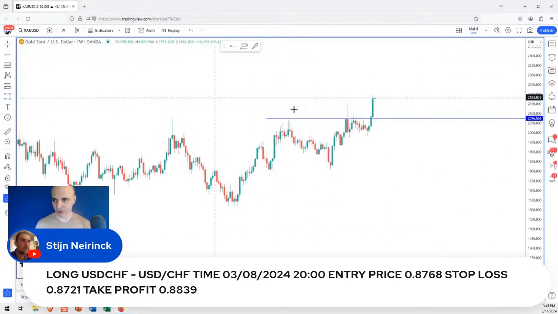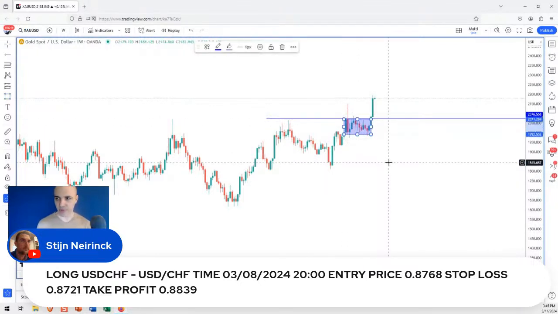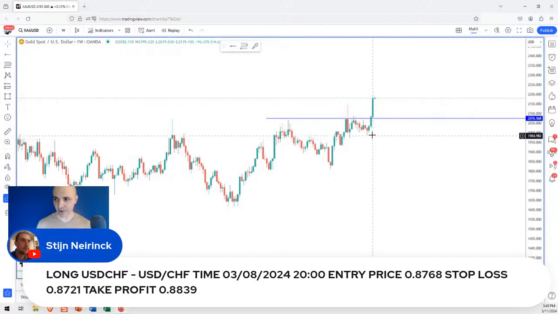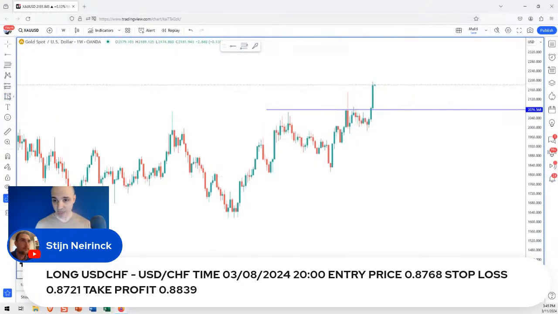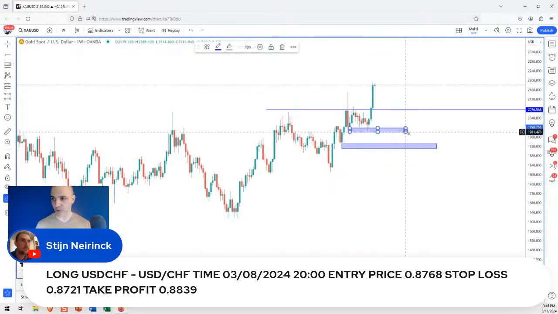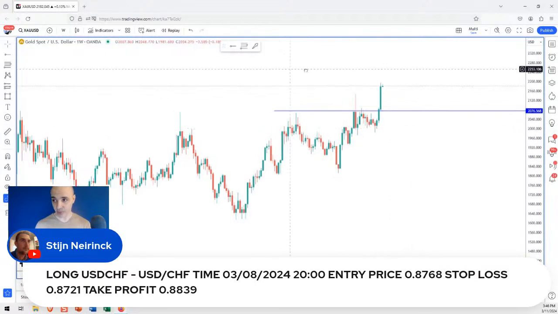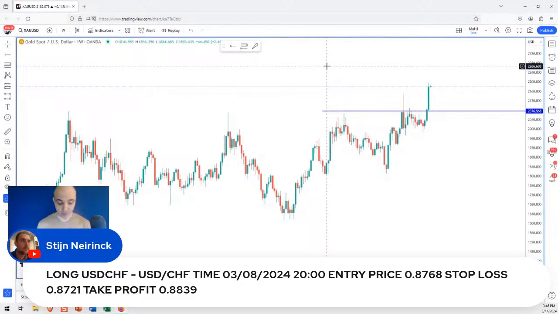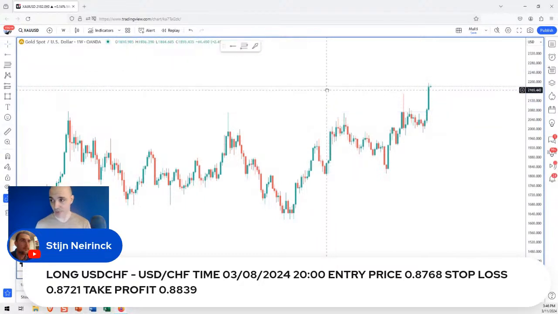Also, I want to point this out. Notice it touched the resistance, and then what does it do? It lingers. You see that? That lingering right there is a sign of strength. I point this out all the time. When you see a little triangle situation like this, and it's not breaking any supports, like this would have been your support, this would have been one support right here, okay? The bottom of the triangle would be another support. Not taking those levels out, this thing is strong, and then you get the squeeze. Okay, so this thing is on its way right now. That's all I can say.